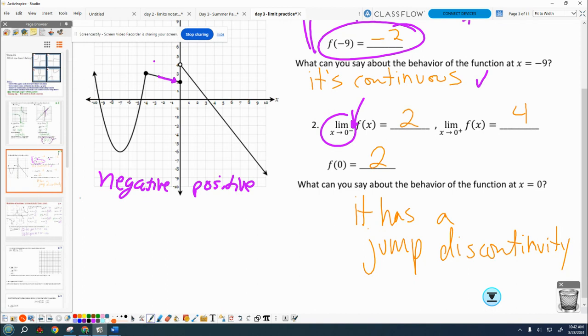Whatever that number is. So at 0, from the side where the negatives are, so on this side is 0. As we get really, really, really close to x goes to 0, what is that y value going to? 2. Okay, 2. Perfect. And now, going to 0 from the other side, from where the positives are. You're blindfolded. Where would you guess? Claire, where would you guess that your foot is going to hit if we're coming at 0 from the right-hand side? 4. But where is it actually colored in? Where is the solid dot? The solid dot is down here at 2.